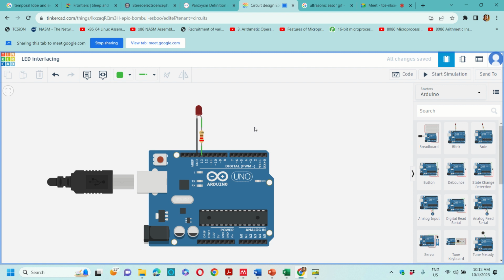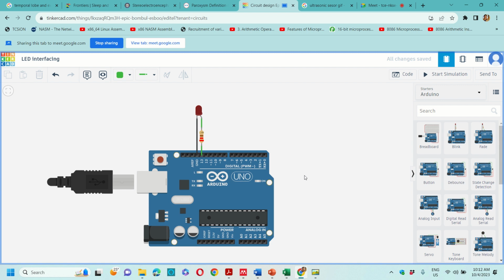Whenever you are connecting multiple LEDs, each of these cathode terminals you are bringing to one ground terminal, right? Similarly, whenever we are connecting this on the breadboard, we are making all the cathodes together as a common cathode, and we are providing the signals through the anode, and vice versa. So we call this concept a common anode LED connection and a common cathode LED connection. Is it clear?